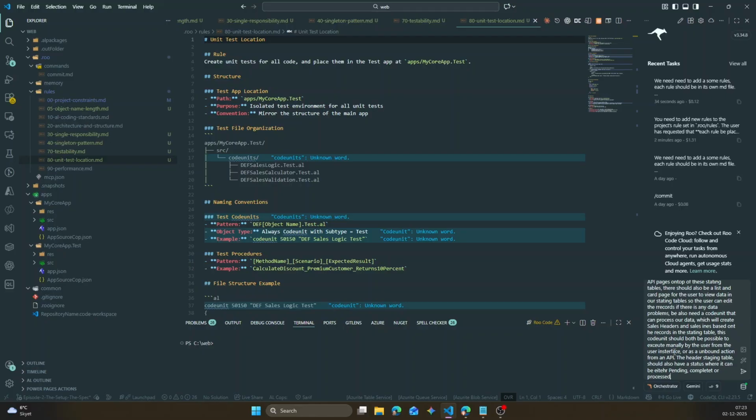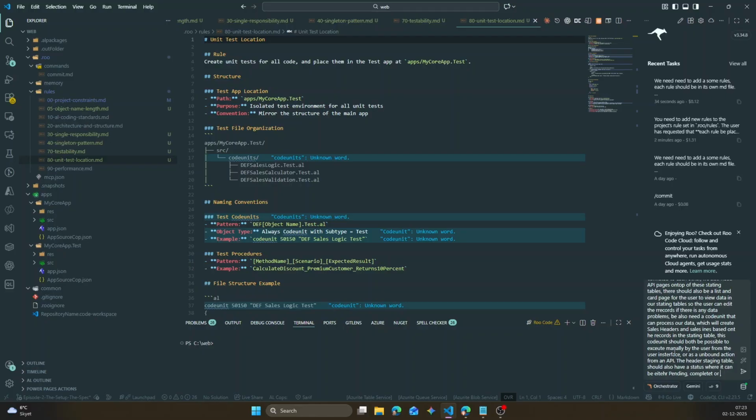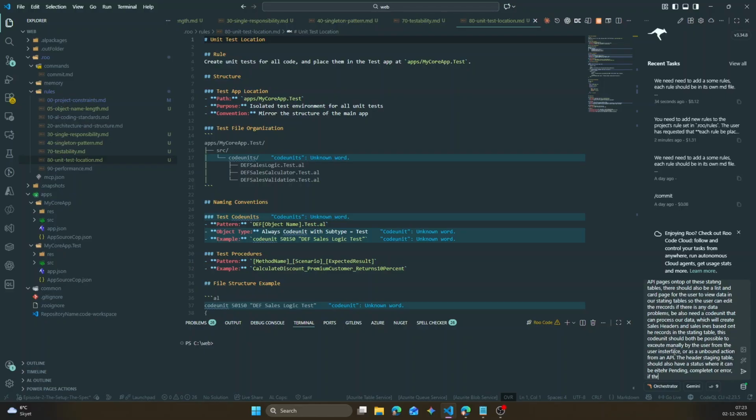Oh, not processed, sorry. Error, of course. If there are any errors when trying to process our records, these errors should be logged.